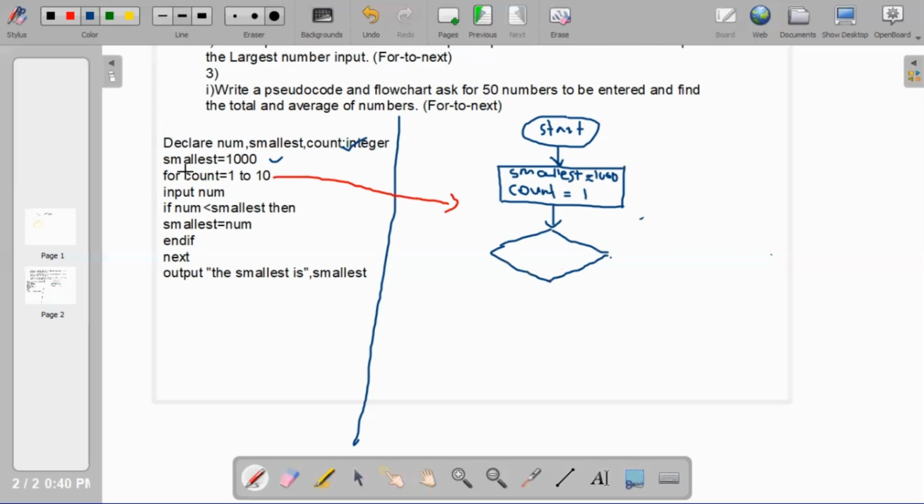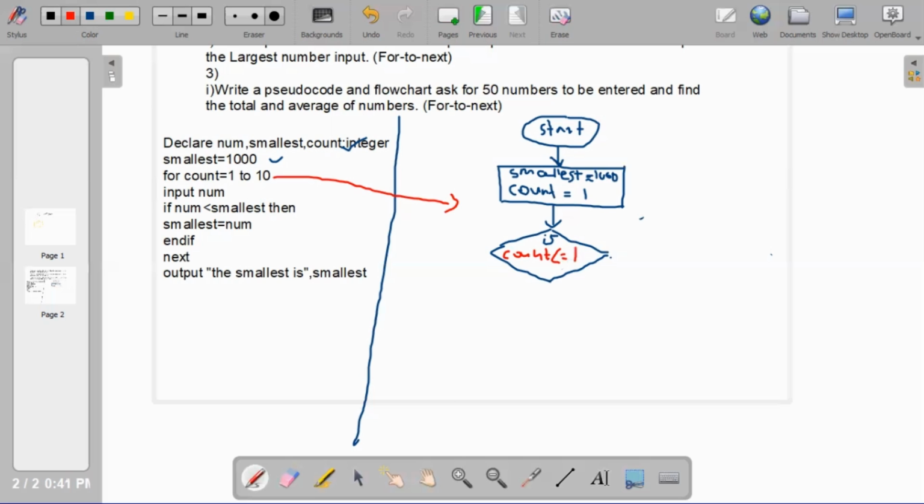And ask the question. Then how can you convert this? This is the way you write the condition: count less than or equal to 10.